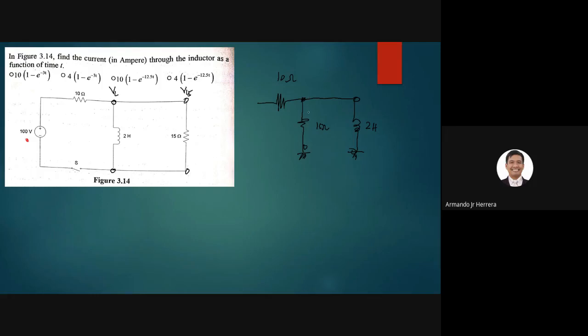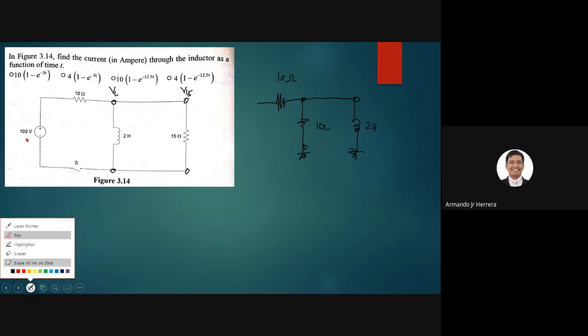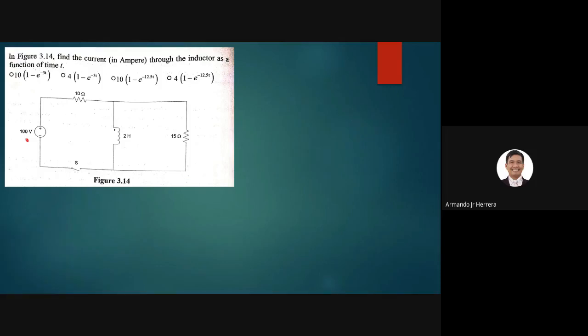It's as if nothing changed, since you did not totally alter your circuit or the behavior or the relationship between the parameters involved in our circuit. So if we do that, it becomes easier. I'll show you why. Let's swap them first so we can analyze better. Again, we will make this a resistor. This will be our 15 ohm resistor, and this will be our 2 Henry inductor.